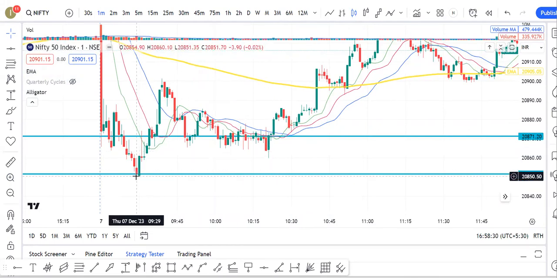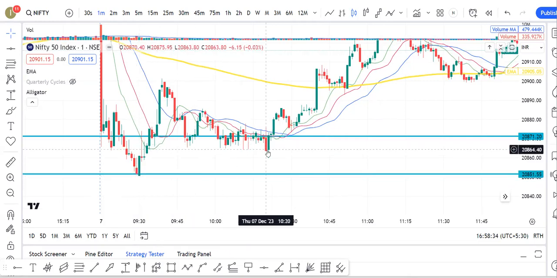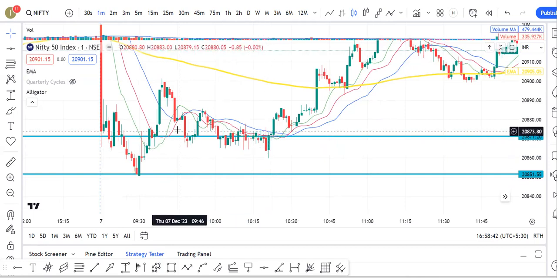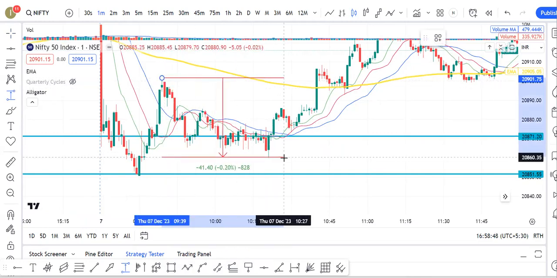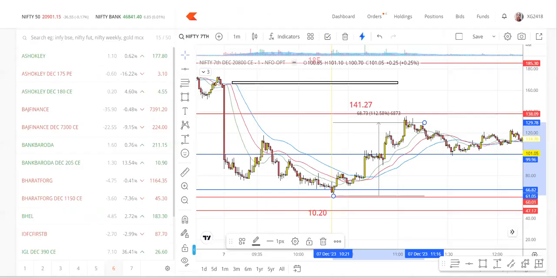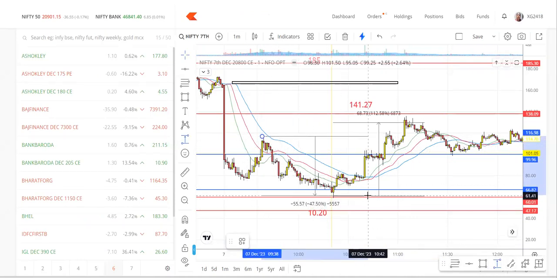Even though this low was higher than this low, the option premium decayed more than that because of the volatility, gamma effect. So it corrected, even though there was a correction of around 41 points. For the 41 points of correction, you got correction from here to here of 55 points. That was more actually, excess more than 100% correction. So definitely you will get panicked unless you know the levels and the calculations.